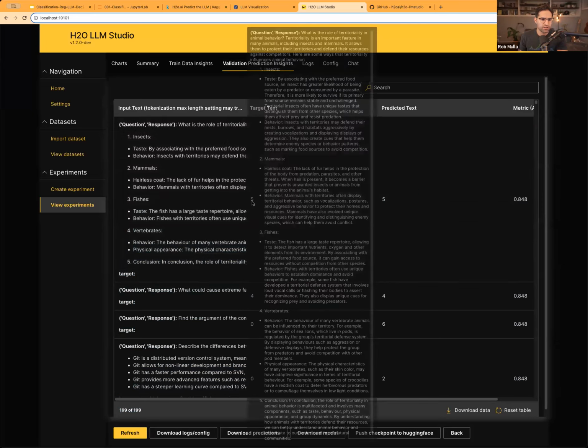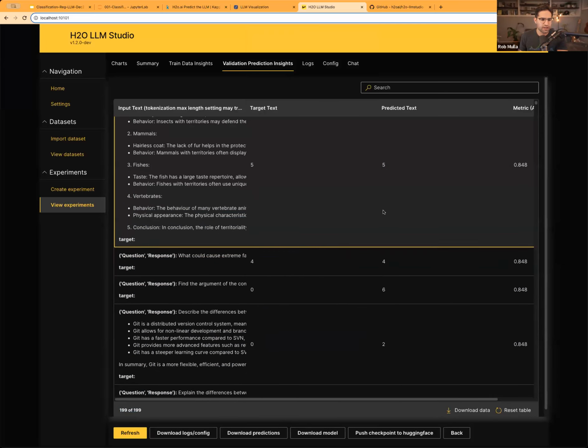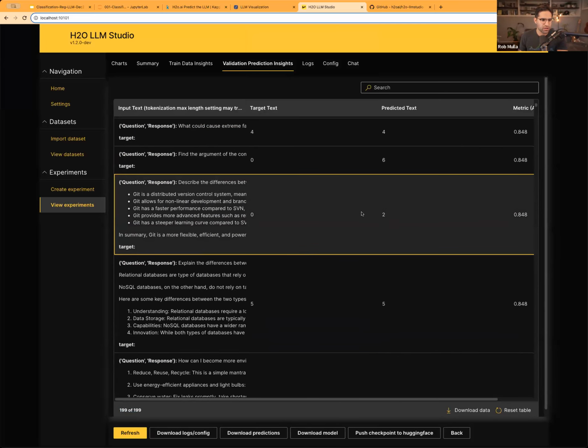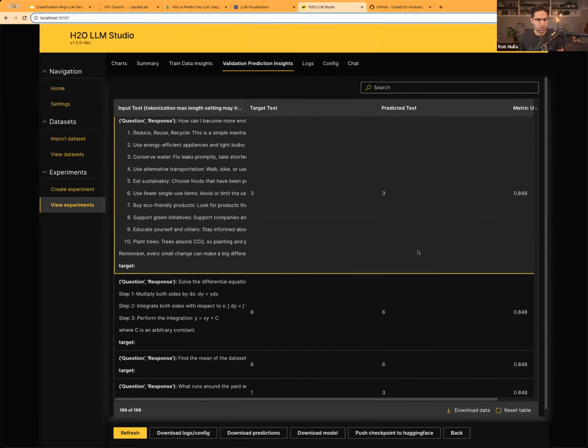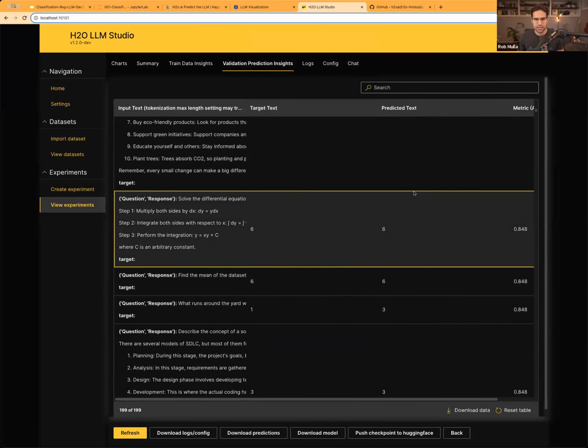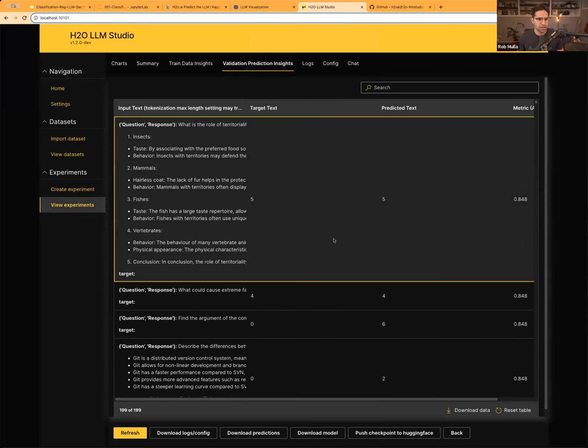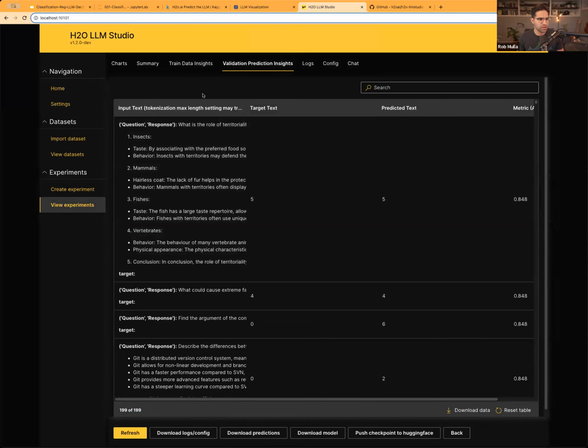So you can see here the target was 5, it predicted 5. Let's see if we found any that it got wrong. So here it did, even with the training, it got one of the labels incorrect, so it's far from perfect, but this sort of shows you how quickly this model gets to be very much in the realm of being usable for real-time applications.